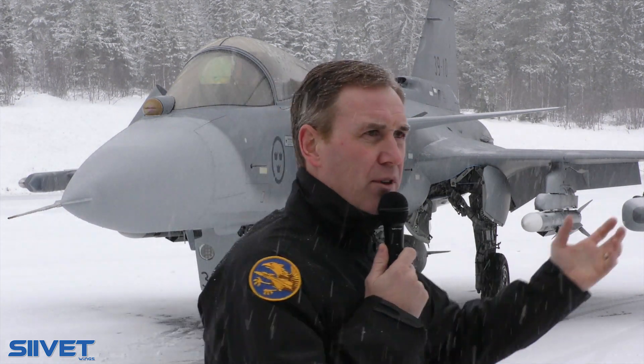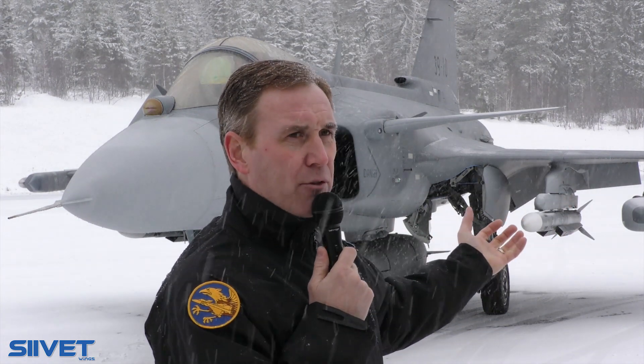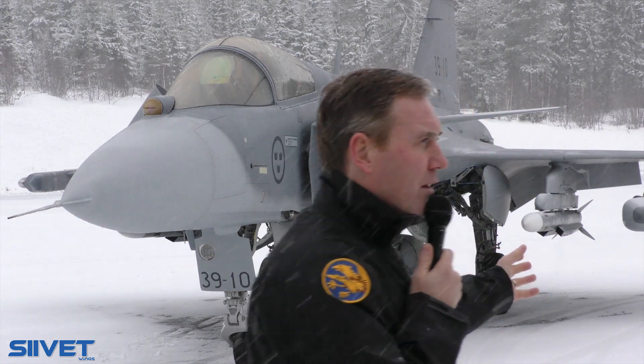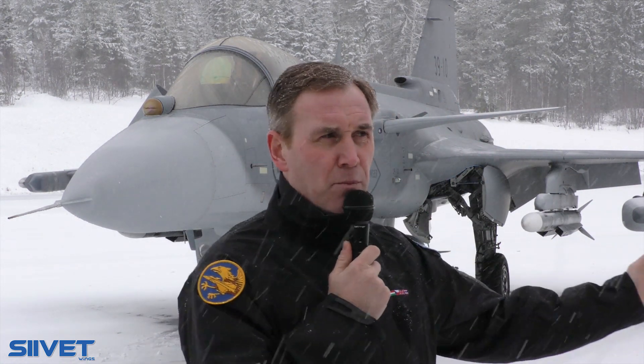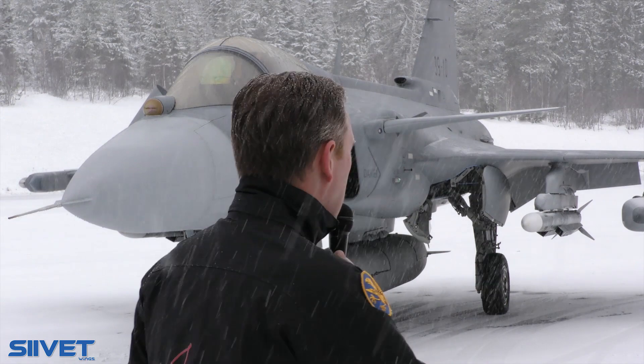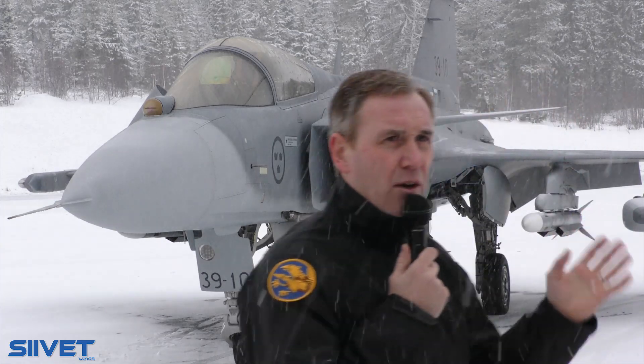Here on this aircraft you can also see what the Gripen can do. As you heard earlier, it's a true multi-role aircraft, and this configuration shows one of the air-to-air setups with state-of-the-art missiles — the Meteor, for example. I would say you cannot find a better missile in the world today, and it has been operational on the Gripen for approximately two to three years. You also see the newest EW pod called EAGP, which is truly state of the art. We have done flight trials with it, but it is not yet in operational use.